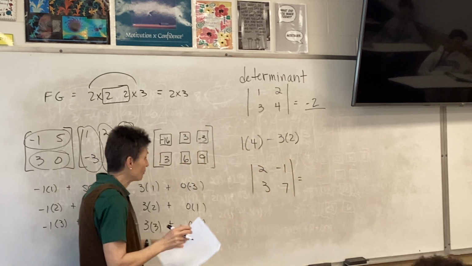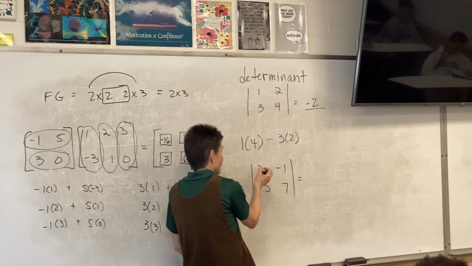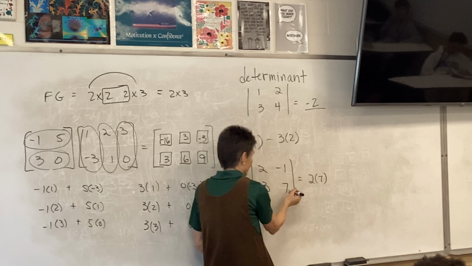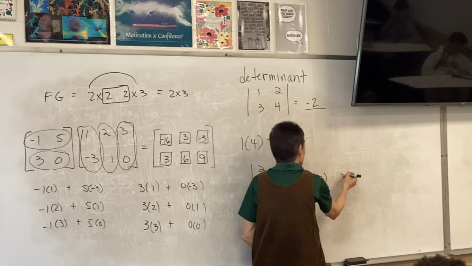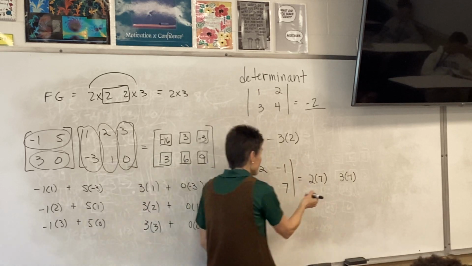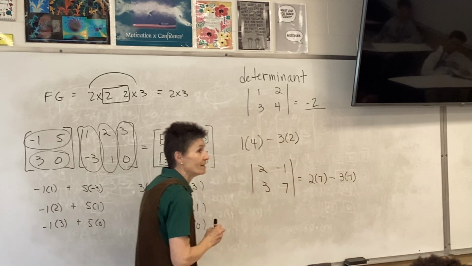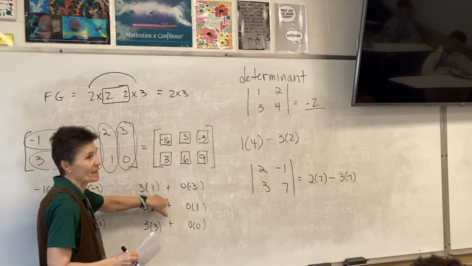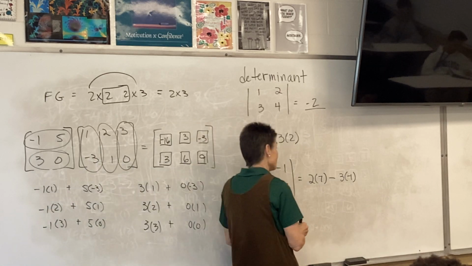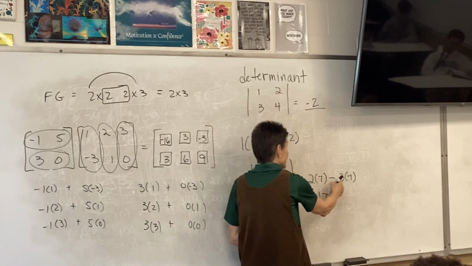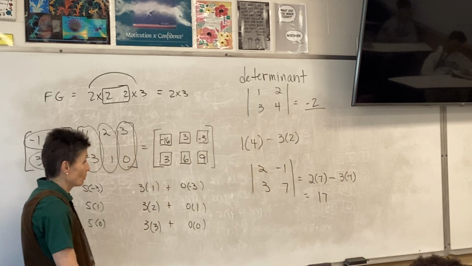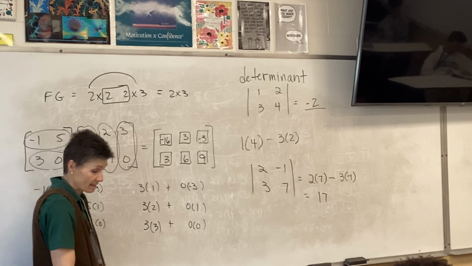Okay, so what's the value of this one? Well, start right here, and you multiply this diagonal first, so 2 times 7. Then you multiply this one, 3 times -1. And then you remember when they are determinants, you subtract those 2 numbers. Remember, when we did multiplication, we added them. This time we subtract. So it's 14, did you get 17? Because that actually becomes a +3, because it's minus a negative. So 14 plus 3 is 17.